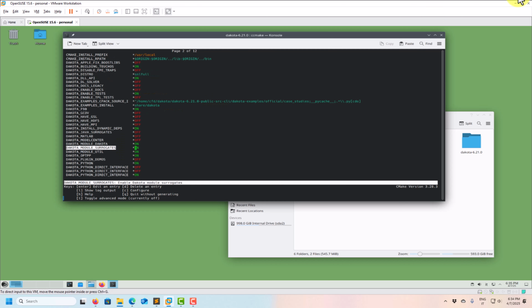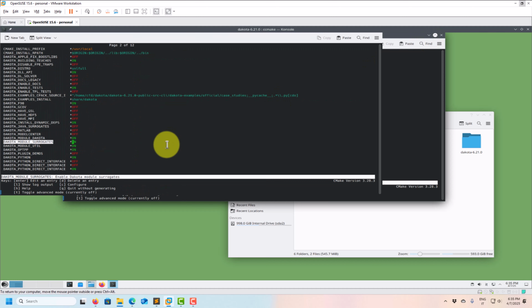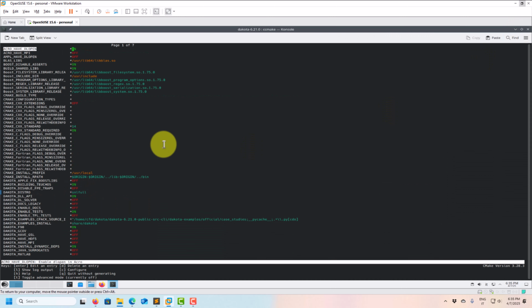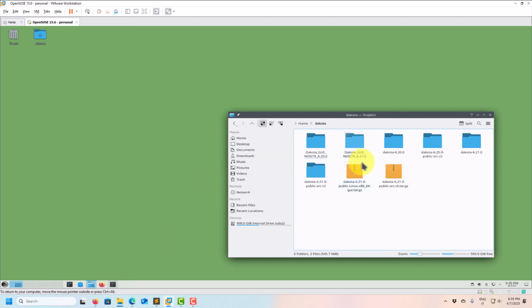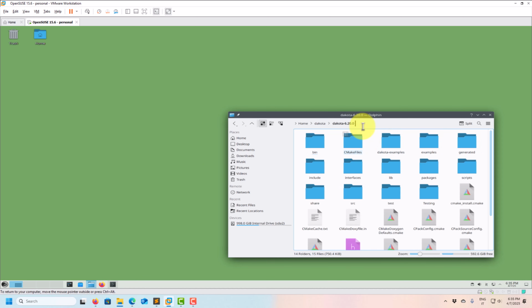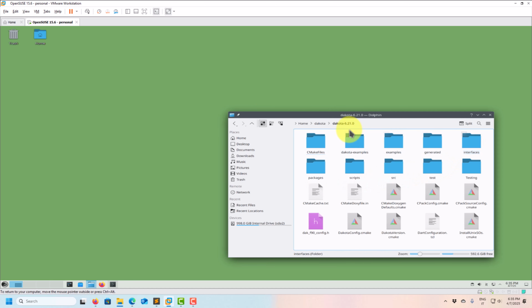So take your time to read that, and let me increase here. Okay. So there are many options. The most important one is this one, where you are telling what do you want to install Dakota. So recall that we created this specific directory. So I want to install Dakota in this directory. Okay, so let me copy it. No, it's not that one. The path of this one.